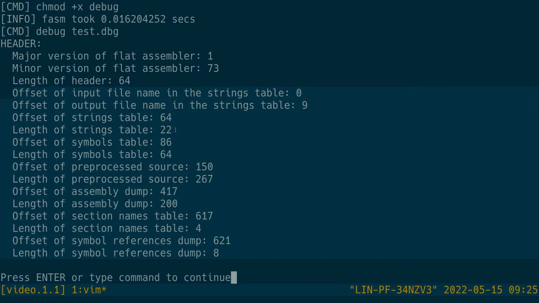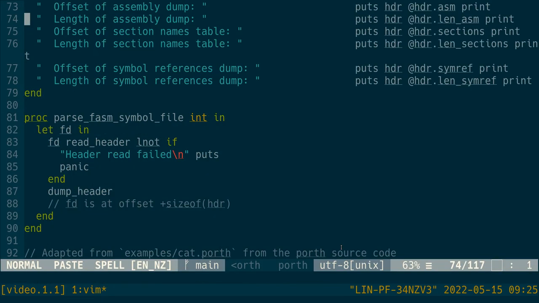In this video I am looking at finding a strings table and parsing it, and seeing what information we can get out of that and whether it will be useful for us. So without further ado, let's read it.